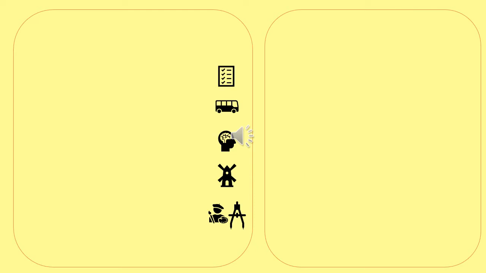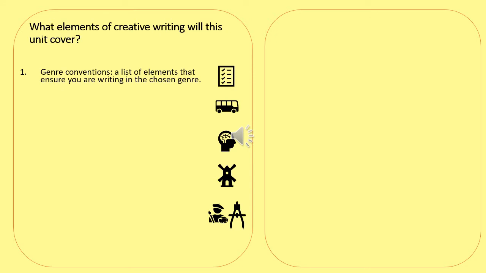Here is a list of the 5 elements we are going to focus on during this creative writing unit. Each of the different genres, delivered by different teachers, will focus on the same core skills. We hope that you will carry these over to the senior phase and that they'll help you to get a really solid understanding of what makes an effective piece of creative writing. We're going to look at the genre conventions, the different elements or signposts that show that your creative writing fits into a specific genre. We'll think about plot, how to structure the journey that your character goes on so that it is gripping and interesting to a reader.